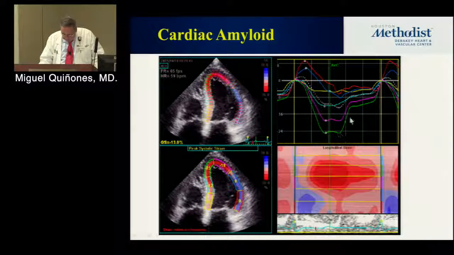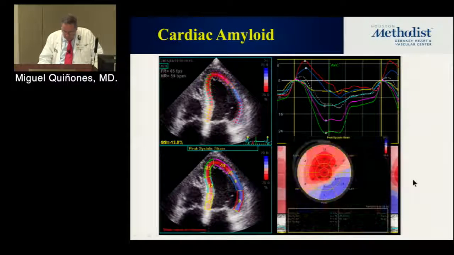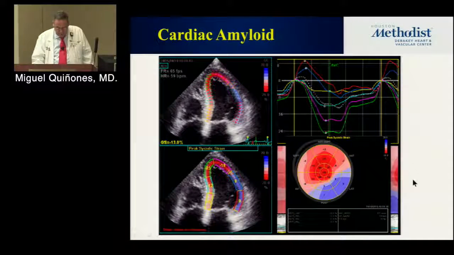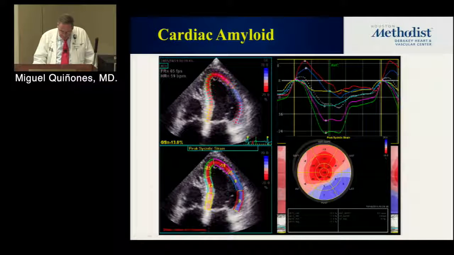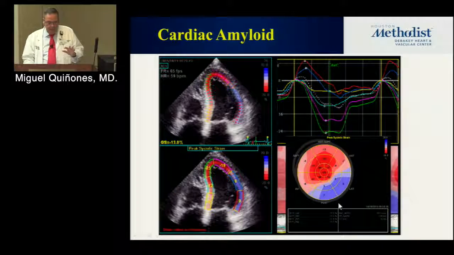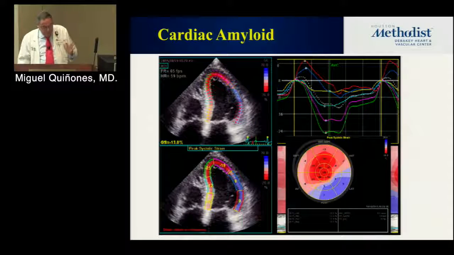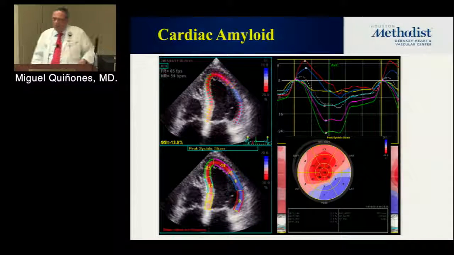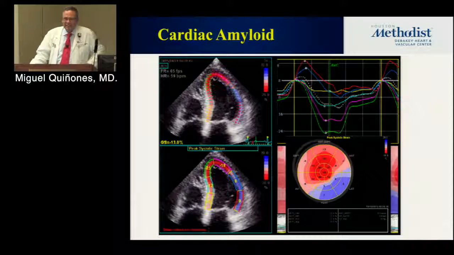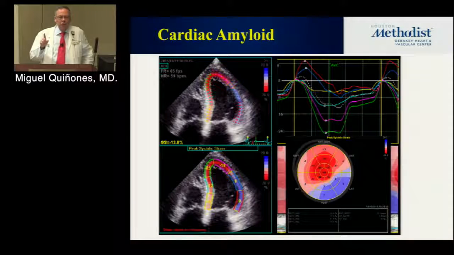So these are the apical segments, these are basilar segments, and this is the histogram that shows better strain at the apex. And of course, when you put it together in a bullseye, then you have higher values of strain in apical regions, much lower values at the base. And you say, aha! So if you're taking the echo board and they show you a ventricle that is thick and a bullseye like that, and one of the multiple choice questions is amyloid, click on it, okay? That's what they want you to do. However, this is not specific for amyloid, okay?